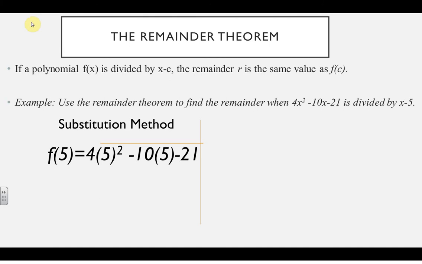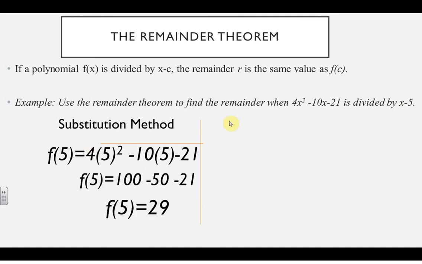The remainder theorem is a very easy theorem that gives you the remainder without having to do long division. All you have to do is take whatever you're dividing by, and you don't use this value in a factor term, you use it as a solution. So if you're dividing by x minus 5, you substitute 5 in. You just plug it into your polynomial, and out pops a remainder.